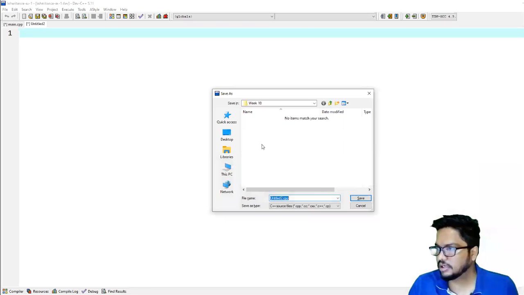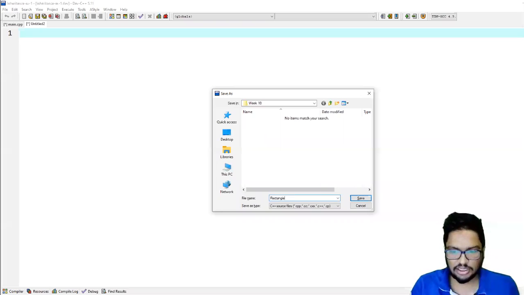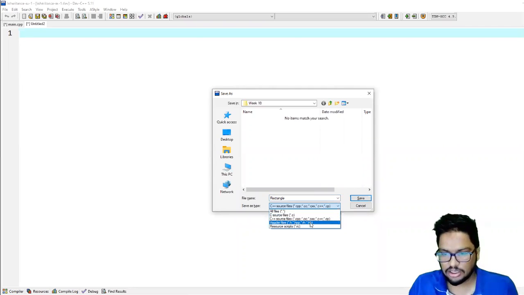Yeah. So I will create that Rectangle class. You can remember, right? So the Rectangle class, the Rectangle header file.